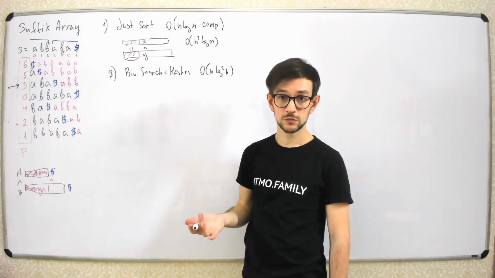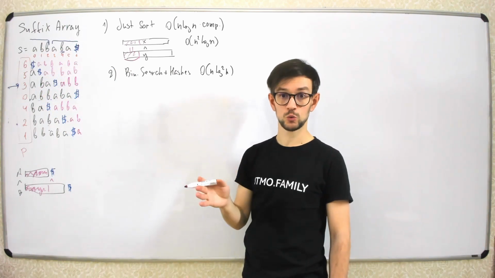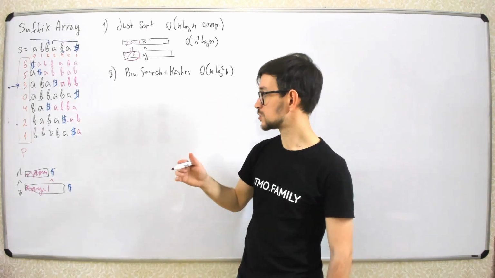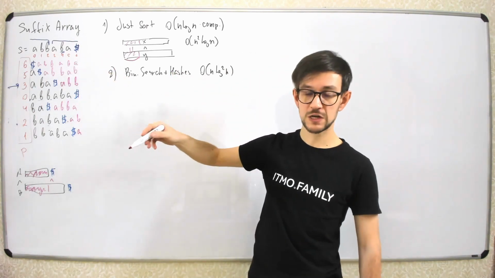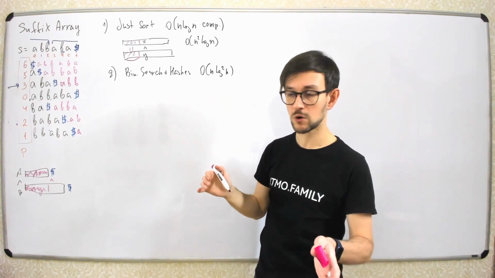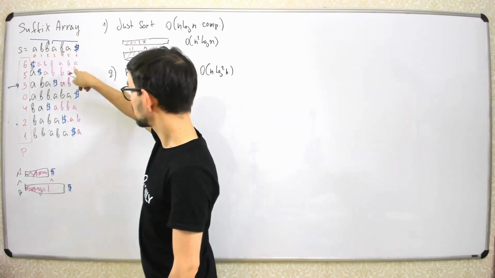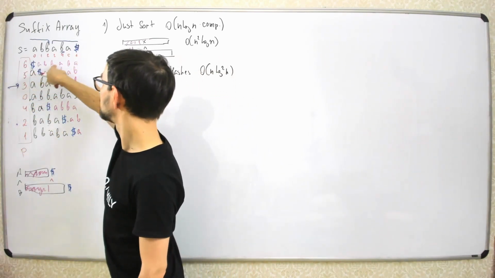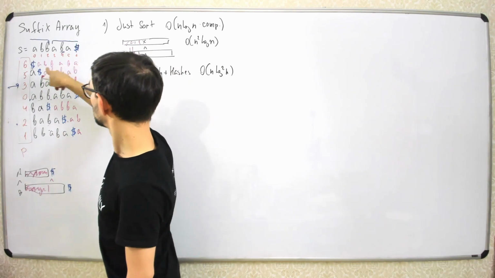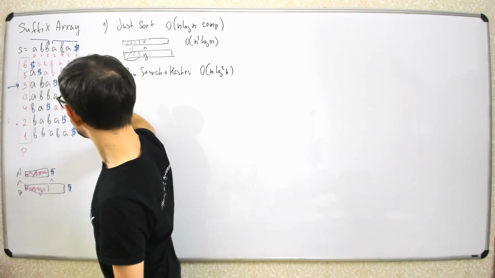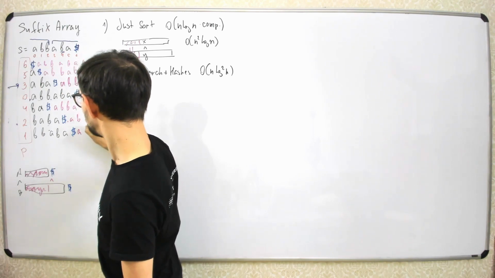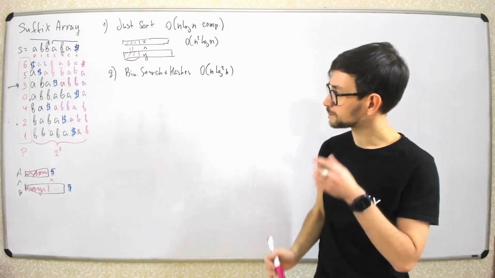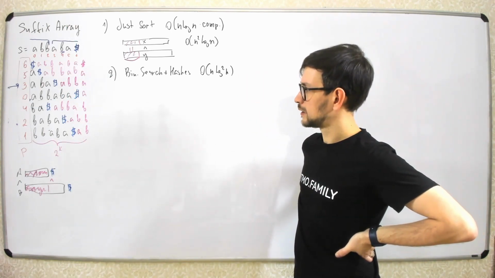7 is not a power of 2. And I want the length of the strings to be a power of 2. So let's add one more character to all the strings to make the length equal to some power of 2. And the next character again will be the next character in the cycle. So I will continue to write down the characters in a cyclic way. So the next character will be $ here. Here will be A, B, B, and B. And now the length of the string is a power of 2. That's all.